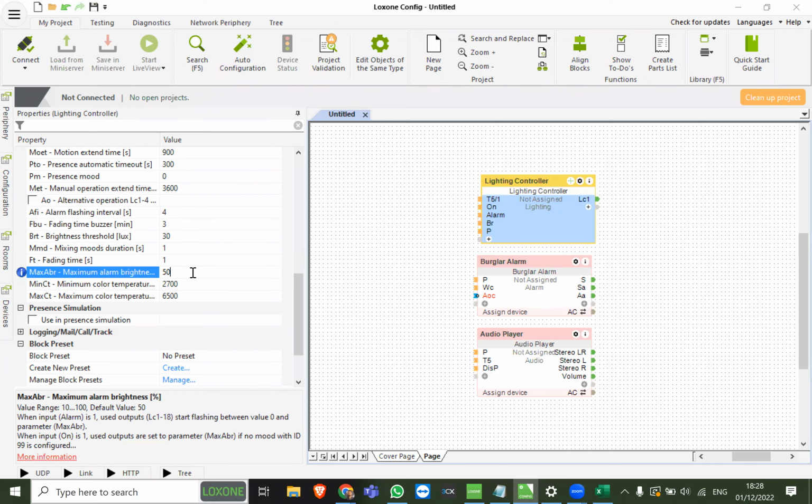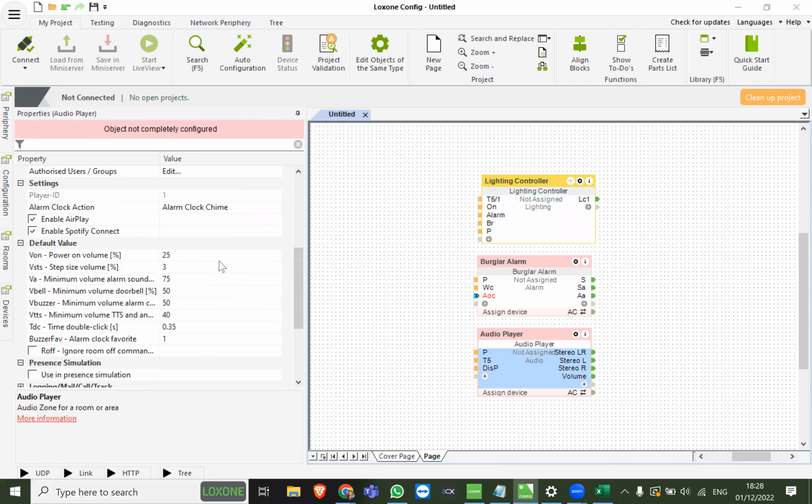So even if you have the alarm on for the entire house at 50% brightness, 50% brightness is only going to correlate to about 30-35% of power usage. So even if we drop this one down to maybe, let's say, 40%, we can still have the alarm flashing in the entire house. It's going to be absolutely fine. Same with the music, because that's even more exponential, and that graph that we've seen earlier, it's even more drastic in terms of changes. We can just decrease the volume for the alarm and say, okay, I don't want it to be 50%, I maybe want it to be even 70%. Again, 70% is going to be more than enough.